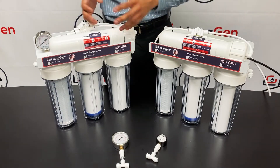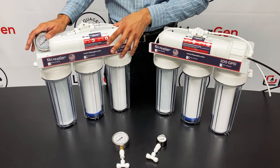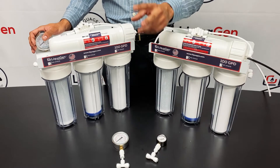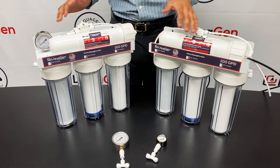Most of our larger systems come with pressure gauges on them. Pressure gauges are a great feature to have on your system — in time, the gauge pays for itself. It's a very inexpensive add-on to any RO system. A pressure gauge and a TDS meter are two key components for any RO/DI system. A manual flush kit is another, but Liquagen includes the manual flush kit standard with all systems.